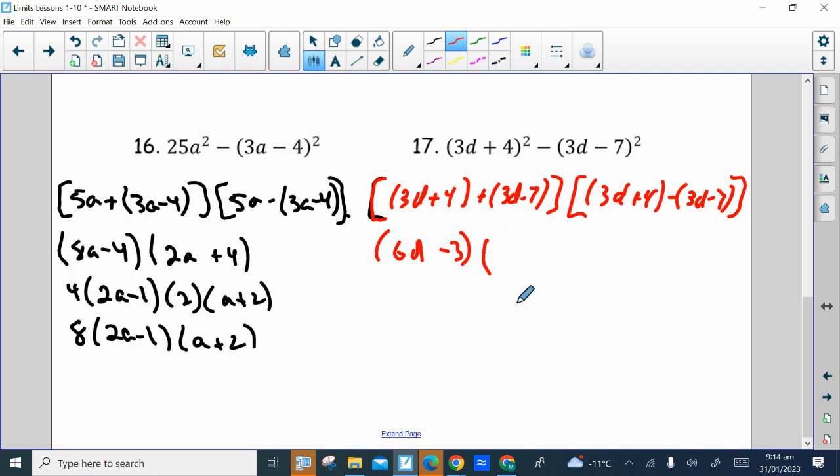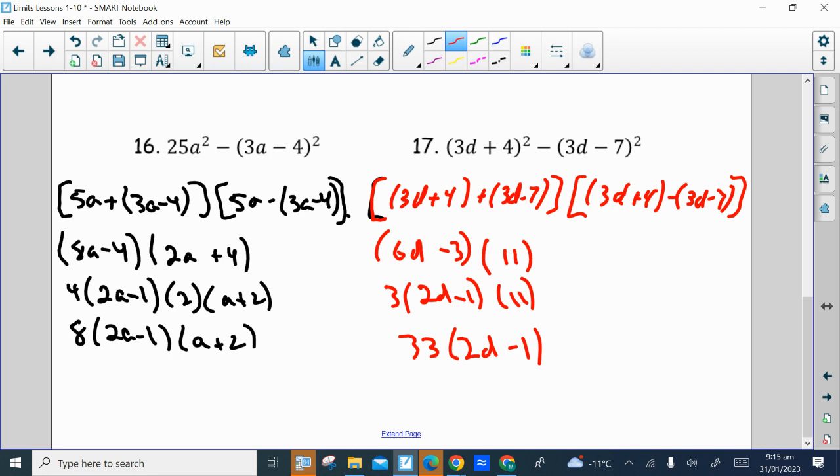But in the second set of brackets, you have a minus sign in front of that second bracket. So that changes all the signs inside. And because of that, the 3d's will cancel. It'll be 3d take away 3d. Then you have 4 plus 7, which is 11. Common factor of 3 out of the first one. And then multiply the 3 and the 11 together. And there's the final factors.